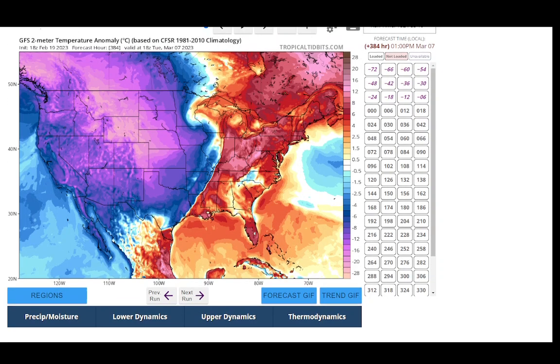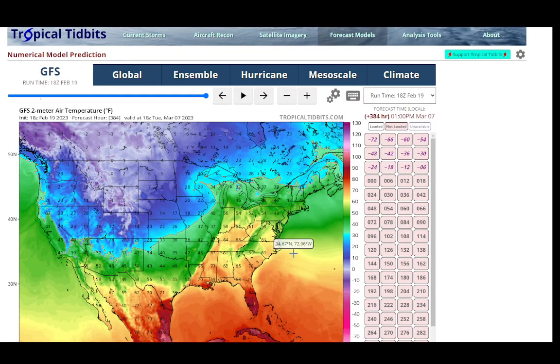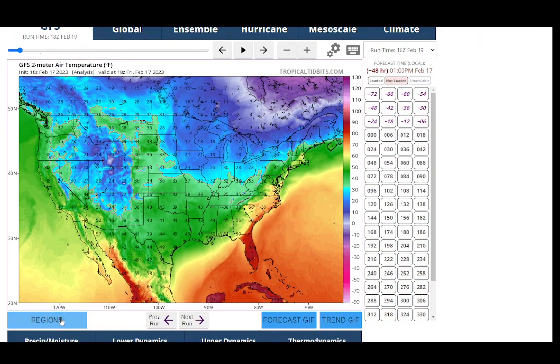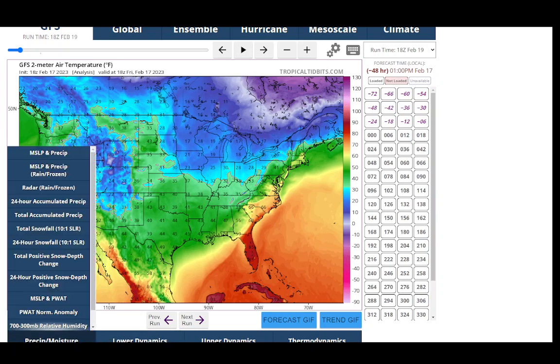It's unbelievable. If you look at the actual air temperatures, you go into the west — that's where the cold air is. It's just that we're not getting a winter this year. It's still unbelievable. We're going to go through the whole winter without any snow. Can you believe it?